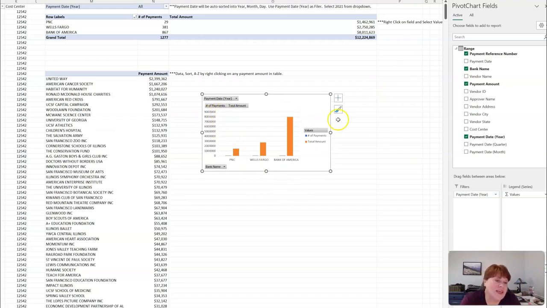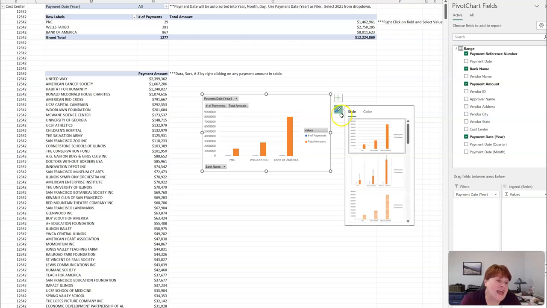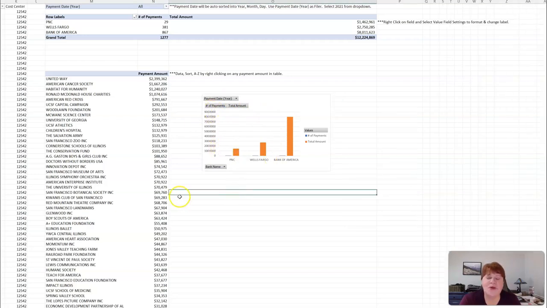We can then go in through the paintbrush and we can start to adjust for the different titles, the headings, and the format of the numbers. So Excel can do this. We need to be adept at this. Sometimes this is just what you need, right? You're working and you want to see the visualization. Other times you're going to want to produce dashboards, which are more complex. The better tool for that is Tableau.